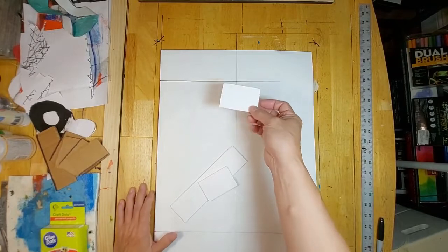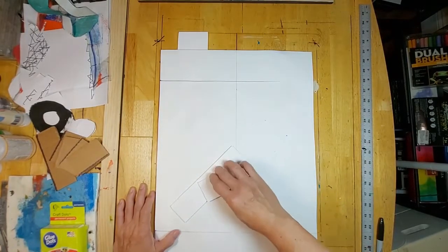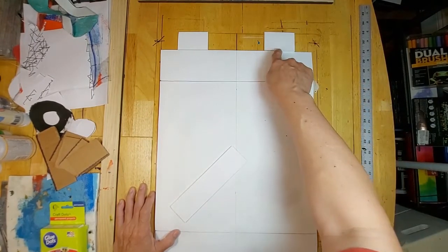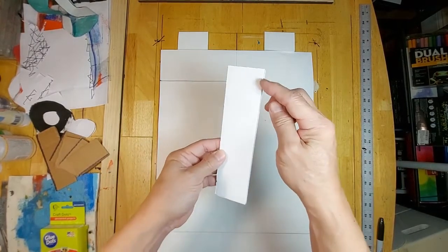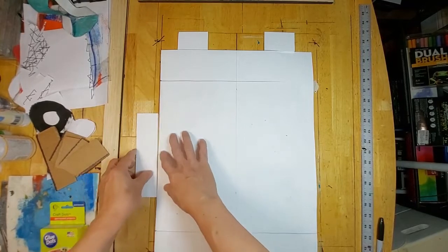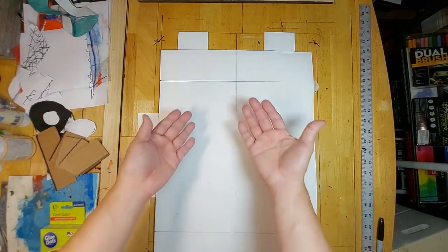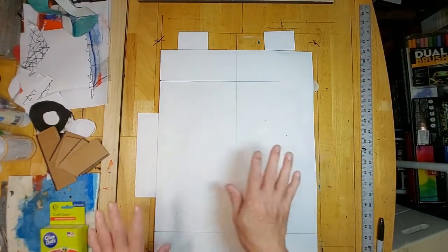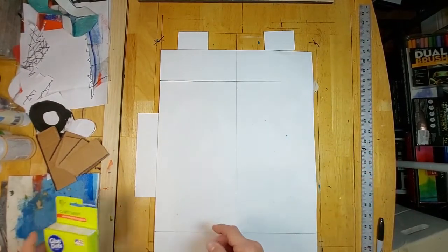So what you do is you place your foam core here on the top, where the top of the paper is, and then your other foam core, which is longer, will be here on the edge. So every time you place your paper, it's going to hit these tabs. It's always going to land in the same place.